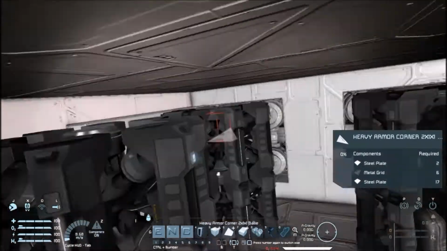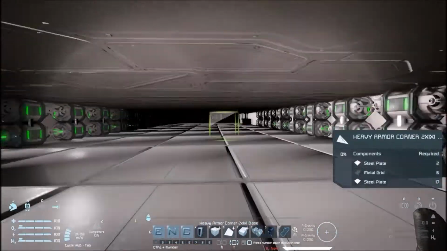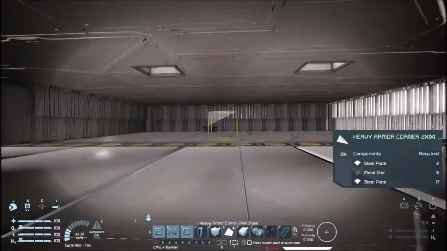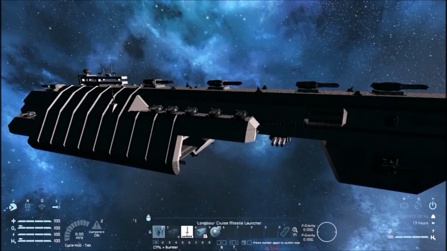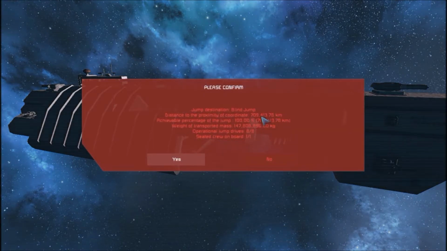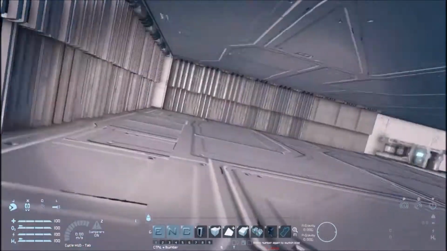Put some jump drives in, these big ones, because they're more energy efficient. And I have 1 bridge console here for now. And 8 of those, we can jump just shy of 1 million, well, not really just shy, but 700,000 kilometers, just over that. So that's not bad.